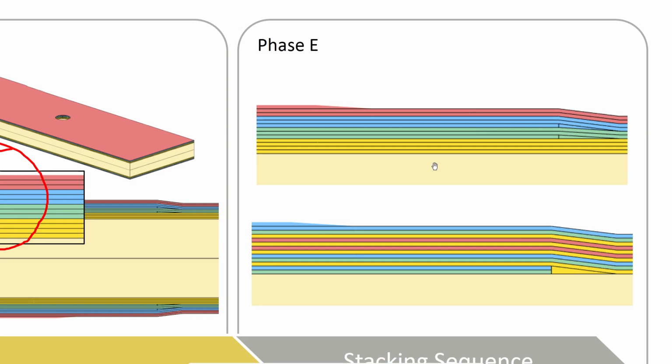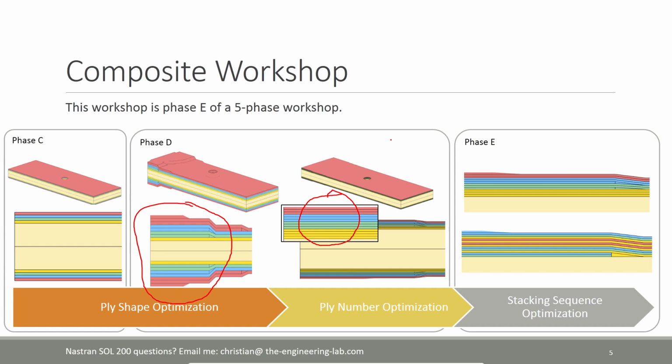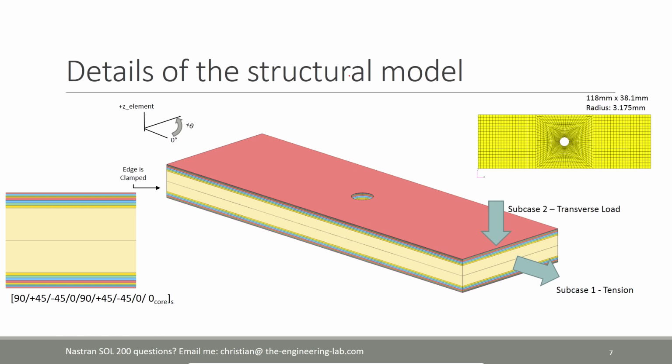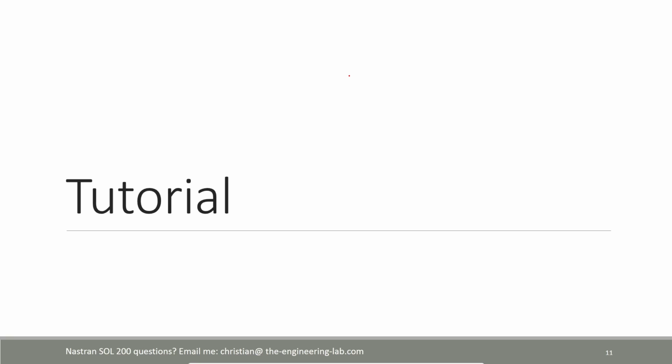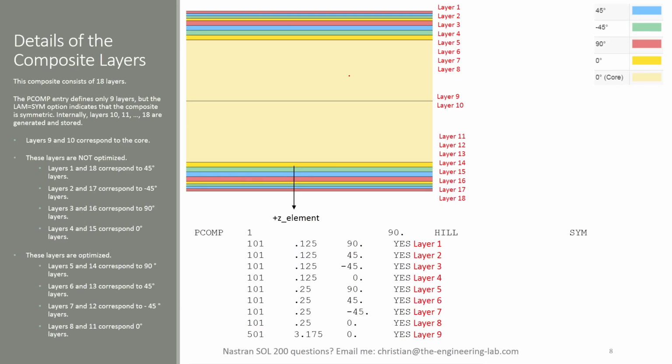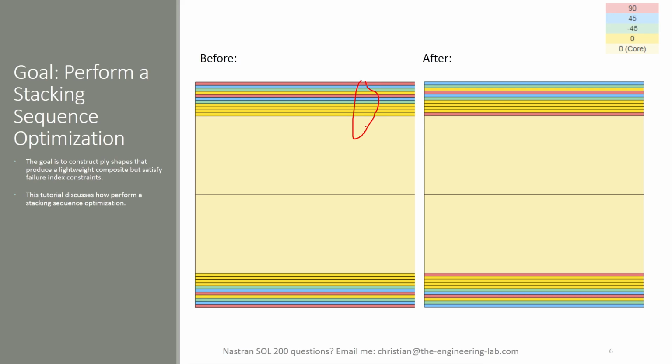There are various manufacturing rules that you have to follow before you settle on a final composite. And again, in this tutorial, we're going to perform that stacking sequence optimization. Now, I'm going to carry on from the previous tutorial, which has a composite that is slightly different. So when you follow this workshop document, just know that it's not going to be exactly the same as the files that I'm working on in this video. But we are going to start from this composite that looks like this, and we're going to end with a composite that might look like this here on the right.